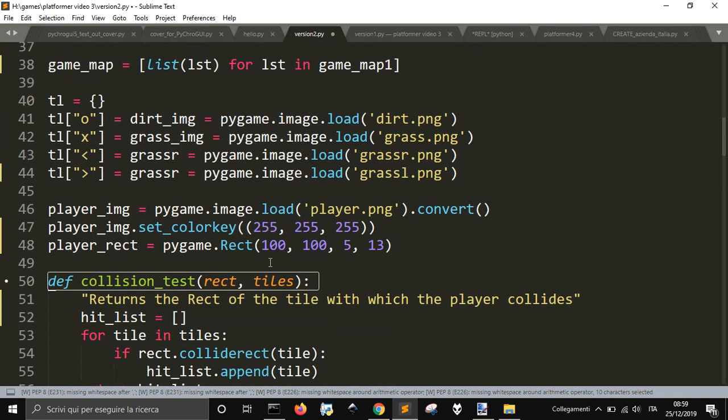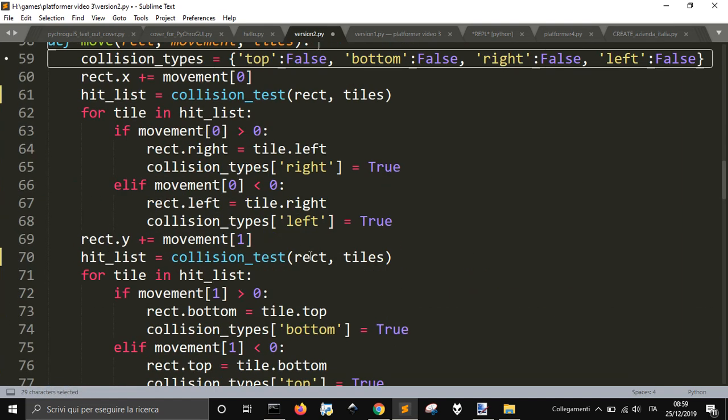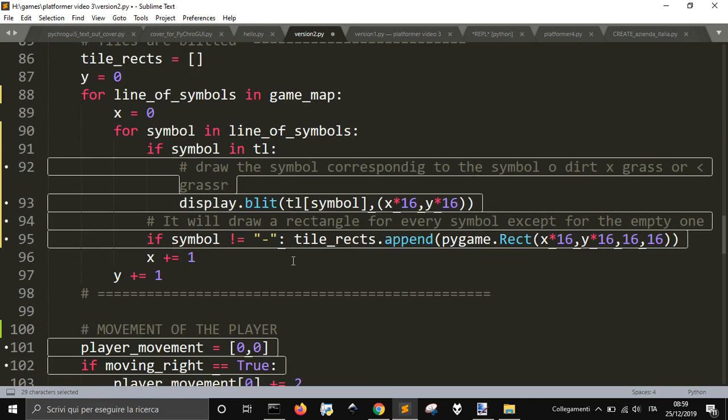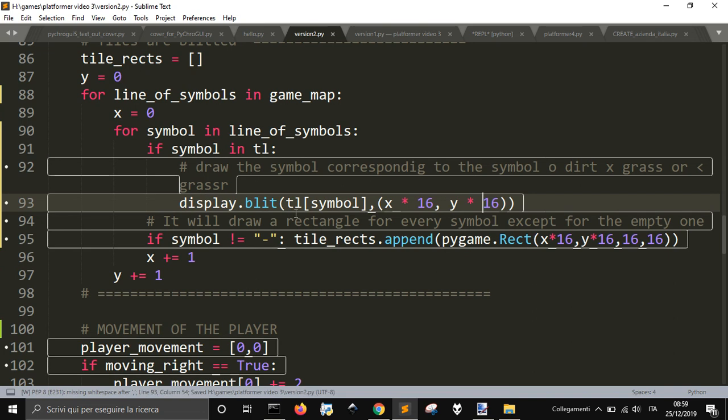So the value of this, for example, is this. That is the image. So it will display the image at the position x.